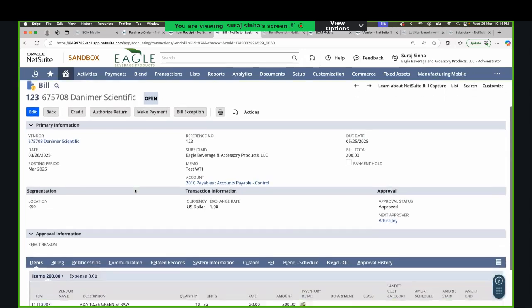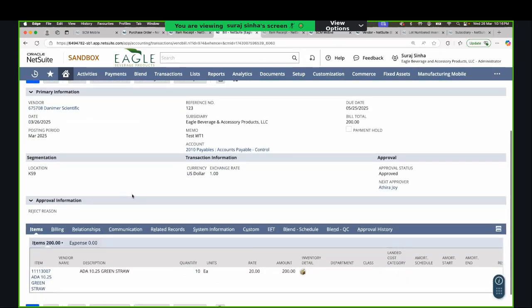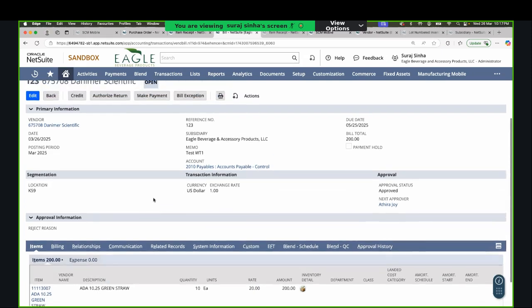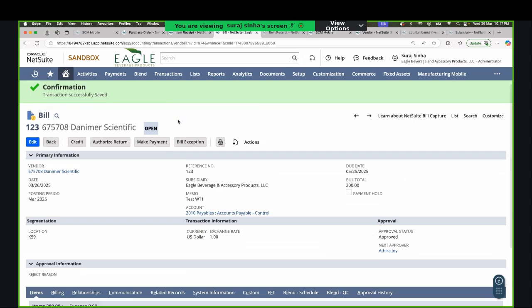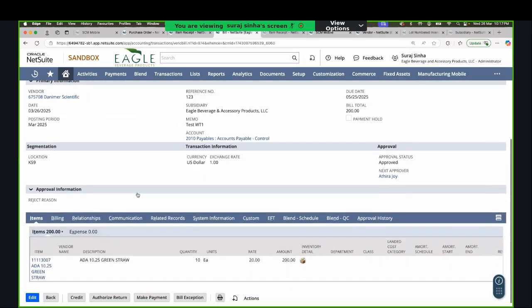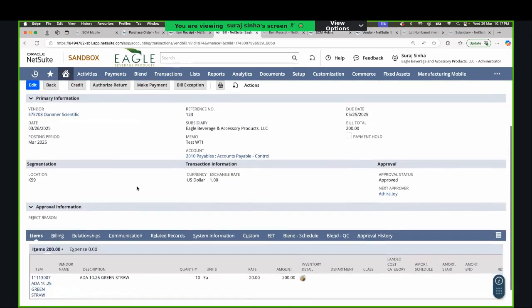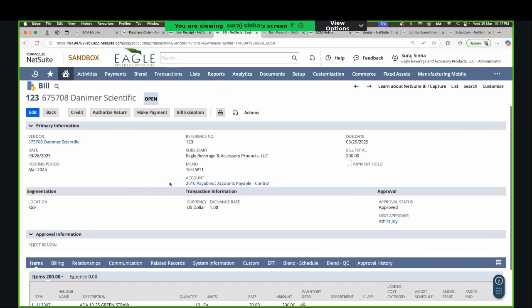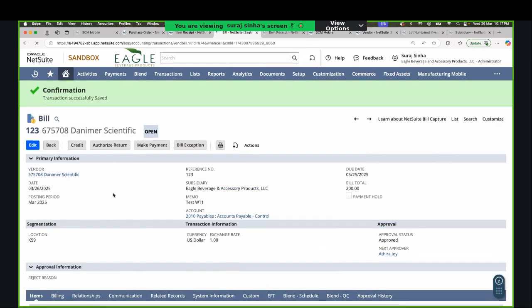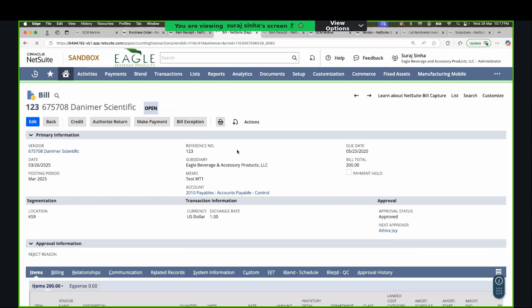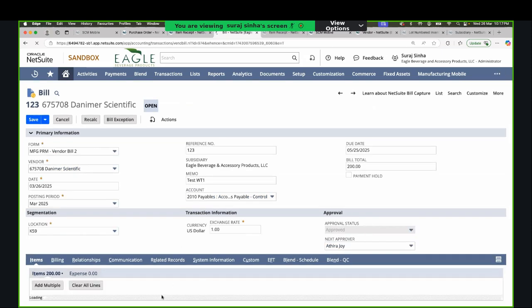On this one, I was also wanting to show you the vendor variances. The bill has been created, so let me delete this one and create a new bill for this particular purchase order again with a different rate.